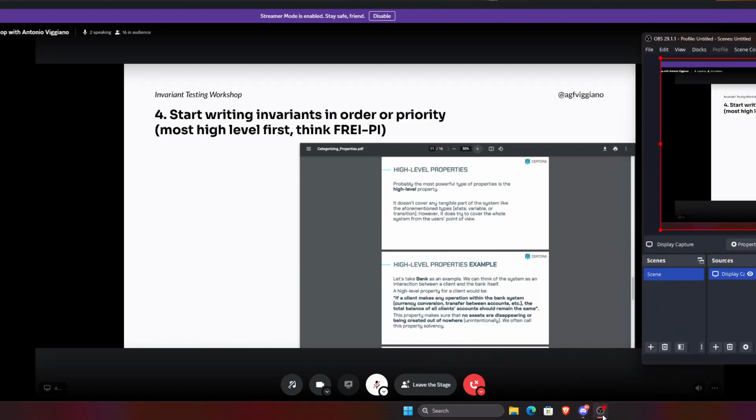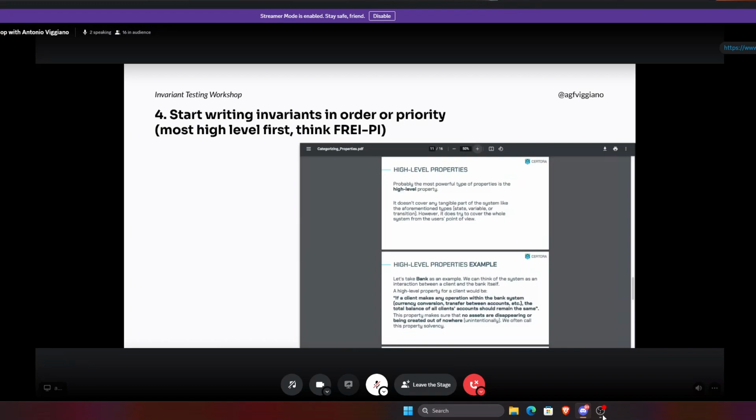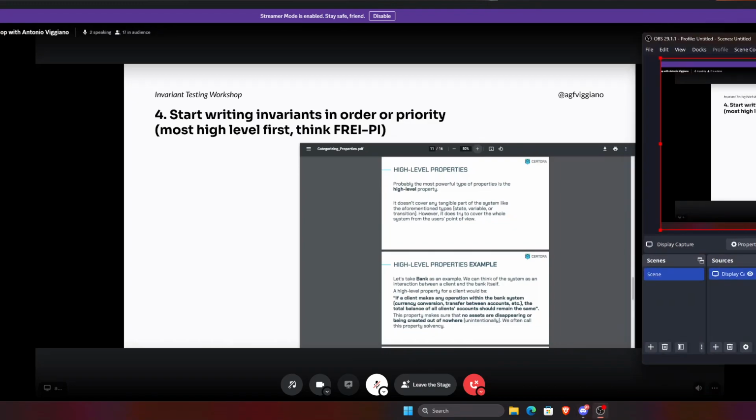Okay, so yeah, I think those are the most generic ones. And right now, this is how you started. You started from the white paper, you laid down all your properties in plain English, then you extended those properties using Certora's framework. And now you prioritize your properties, and you started with the high level ones. So now, how do you write your code?